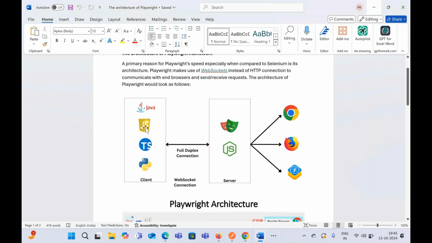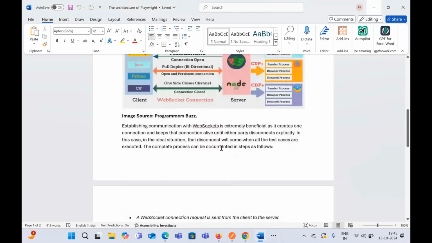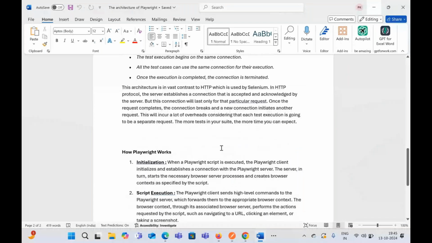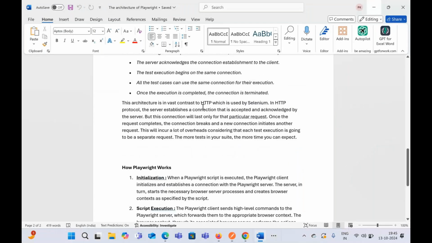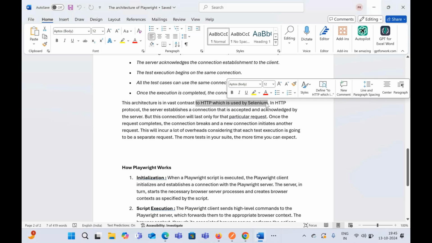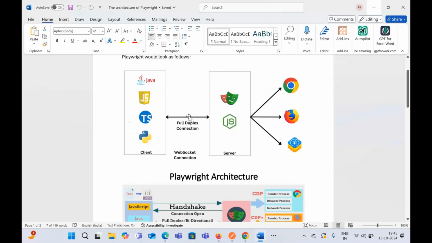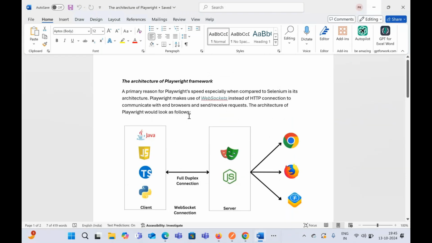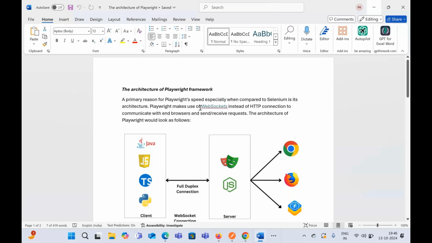If you people have worked on Selenium, you might know Selenium is again a client and server based architecture, which basically interacts between the client and server using an HTTP connection. Okay, basically Selenium interacts from the client to the server, and there will be an HTTP connection. I'll talk about the difference between HTTP connection and WebSocket in a while, like in the next 5 minutes. So in terms of WebSocket, it says that this is basically a long-lived connection.